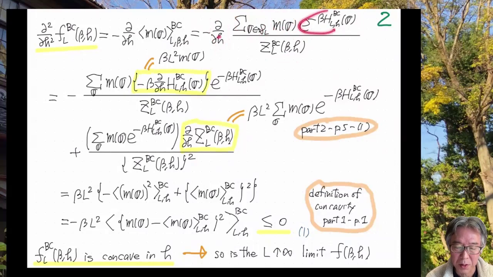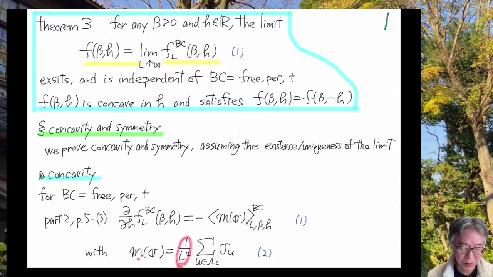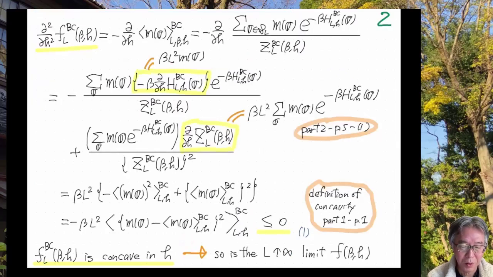If you differentiate this, then of course this thing drops down here, and as we saw before, please go back to the definition of h if you forget. If you take this derivative, you get the total spin. In this definition of m, I divided by L squared, so I have to multiply this again to get the total spin. So anyway, this is this. And then if you want to differentiate this thing, then you get a minus sign, so you get plus Z squared, and here's the derivative of Z.